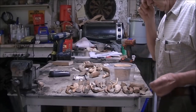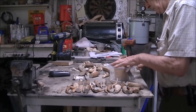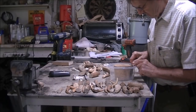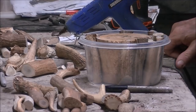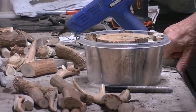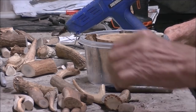Now, I'm going to begin to place my deer antlers inside here. It may take a little while. And I'll hot glue them to the edge of this right here. Fitting these antlers into this bowl is not quite as easy as one might think. You do want some randomness about it. You don't want it to be symmetrical, but at the same time, you want to get as many in here as you can so you don't have to use too much resin.